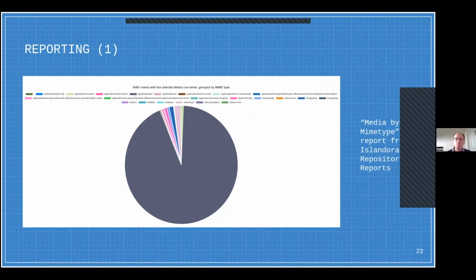So that's not preservation necessarily, but it uses data that is generated as part of a preservation process. But you can imagine all sorts of other kinds of reports that are more preservation specific that we want to be able to do in Islandora if we're calling it a highly functional, preservation-friendly digital assets management system.